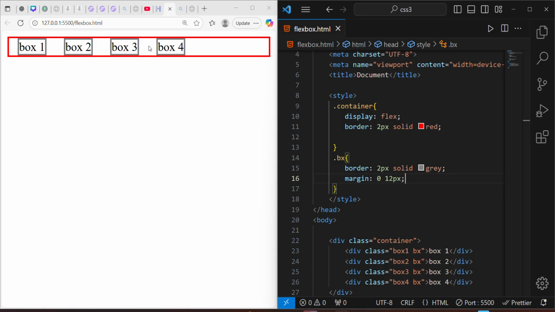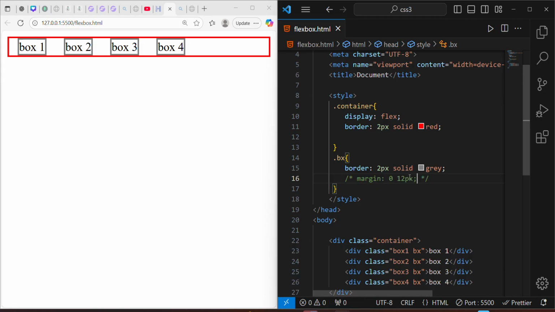You can see the space here is larger than the space here because at this point there is no other element here, so only 12 pixels was added. But at this point it is 24 pixels, because of the 12 pixels from this box and the 12 pixels from this box, making this space 24 pixels. That is why this space is larger than the one here. So we can fix that.